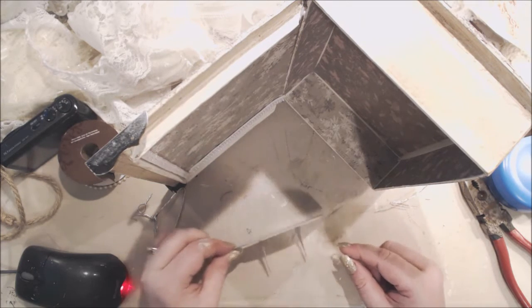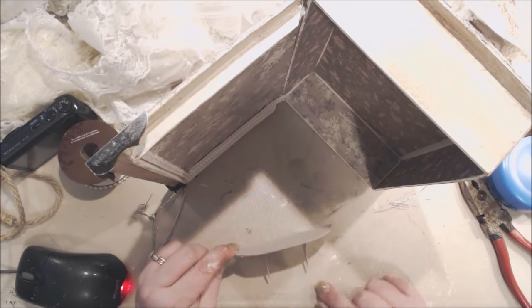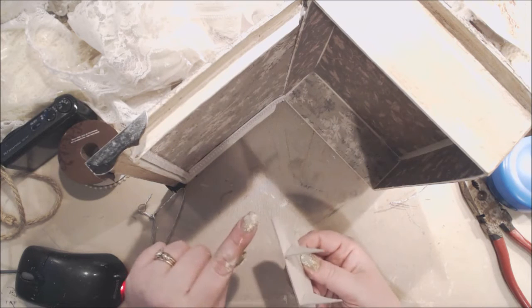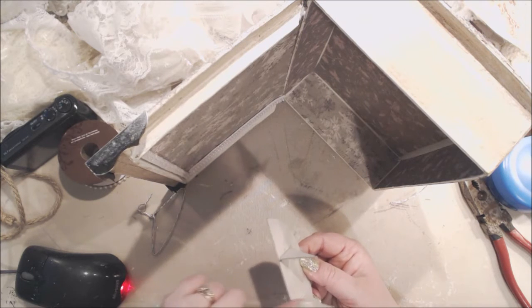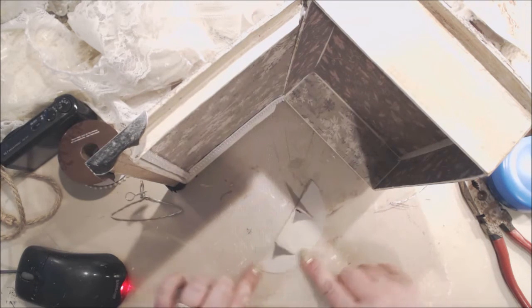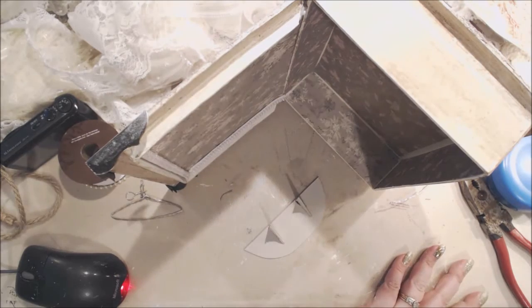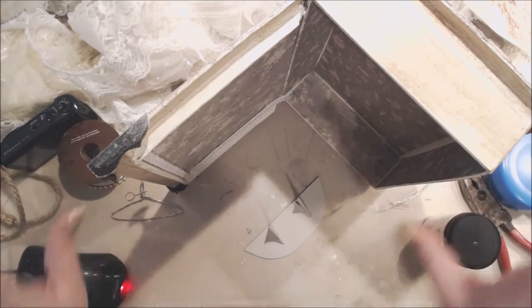So now it's going to look like that against the wall. And now it's going to have that stability. And then you're just going to run a bead of glue on this side and down these sides. But before I do that, I'm going to paint it in white gesso. So I'll be back to show you that part.